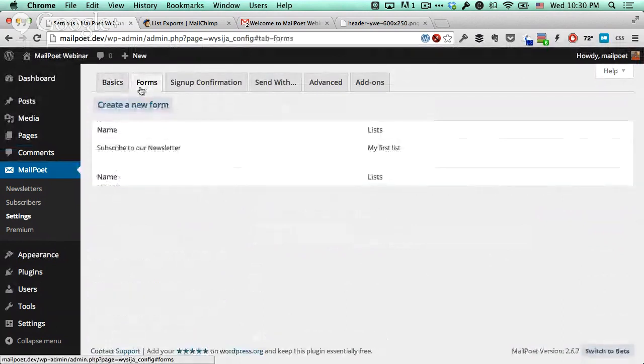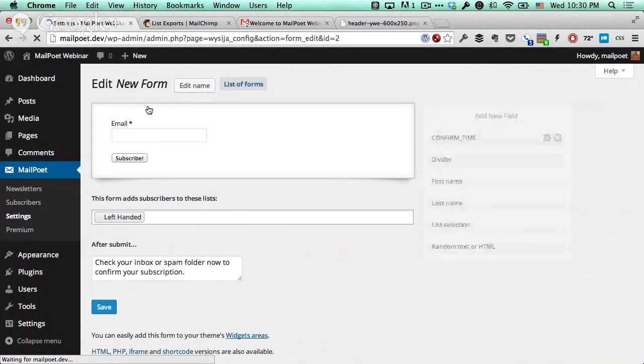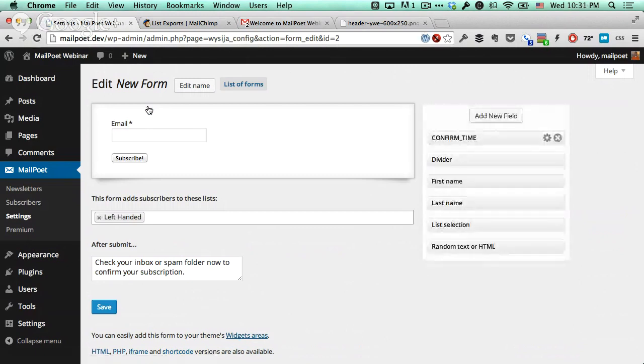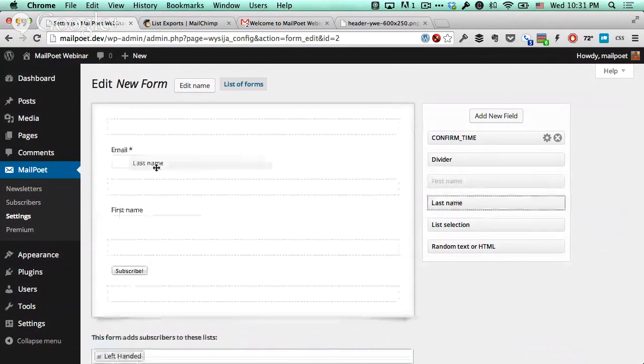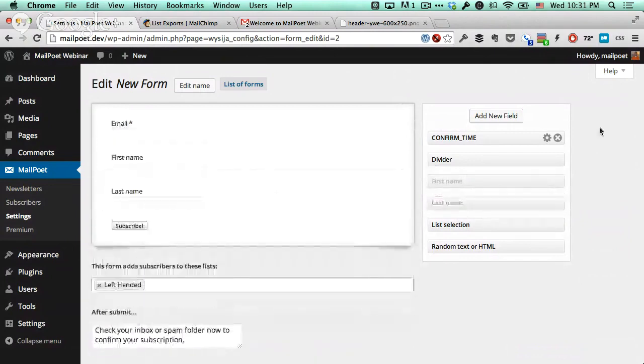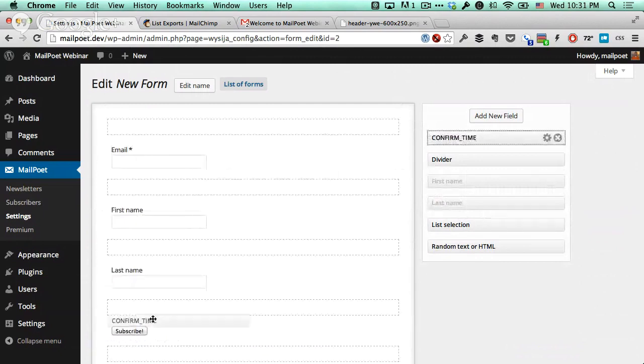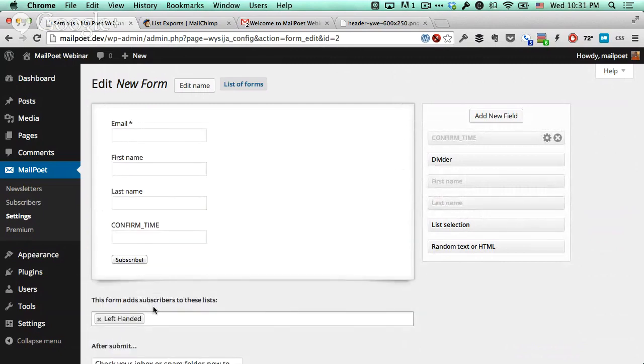The forms, these are subscribe to your newsletter. So these are forms. You can create any type of form that you like, and you can create, I believe, as many fields as you like. You can basically add the email address and then the first name. We'll put the first name down here, and we'll do the last name down here, and then we'll put that confirmed time, so people will have to type in that time that they're signing up. If you had a birthday field, or if you had make and model of a car, or whatever that is, you could put that information there.